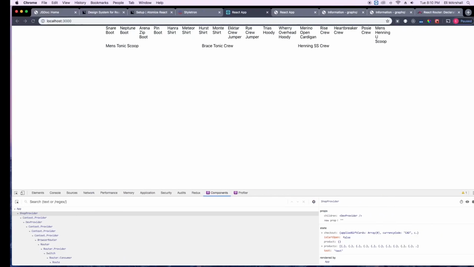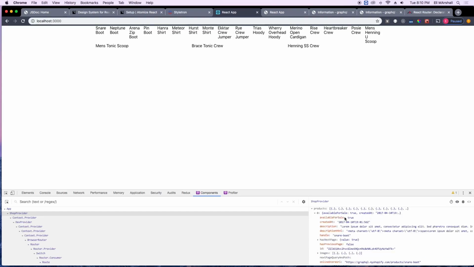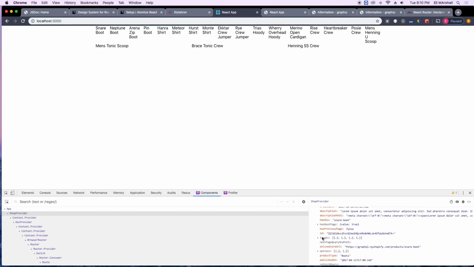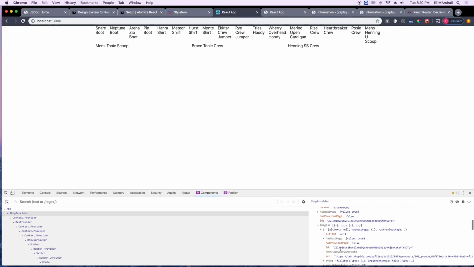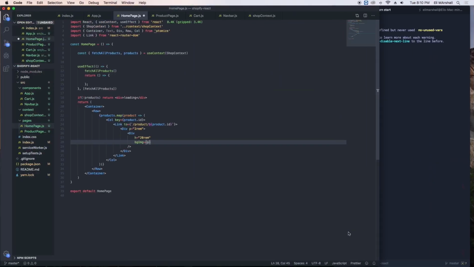So let's go look at our background image. So products. Let's go to our first one. We just want our first image. So images, first one, then we're gonna get the source. Product dot images, first one, source, perfect.